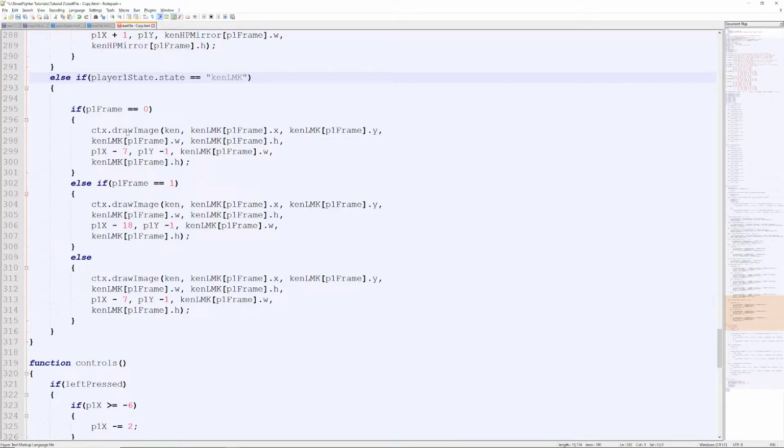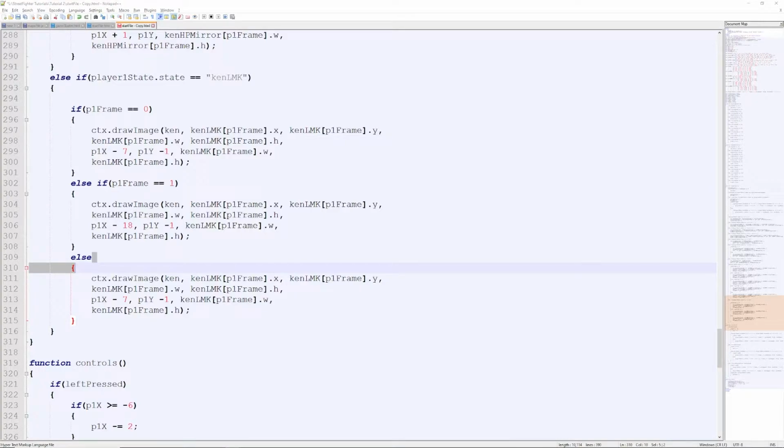So on frame 0, our X is shifted by -7, and our Y is shifted by -1, and that goes throughout the whole P1Y. Then the P1X for frame 1 is -18, and frame 2 is -7. So I'll let you pause that and get that.